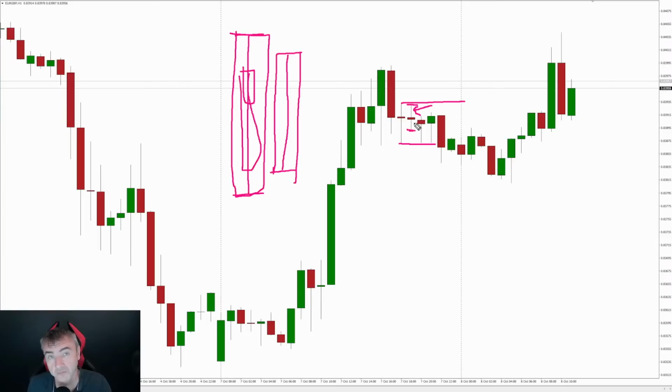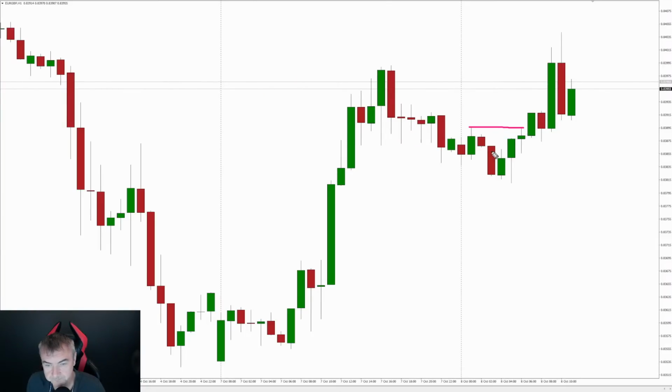Now this happens to also be a spinning top. Let me find a better example. Scrap that. This one. Yep. This candle here is bearish. However, it's inside the previous candle, meaning that when that candle closed and when this candle opened, we pushed down, but we didn't manage to make any progress. This is an indecision candle as well.